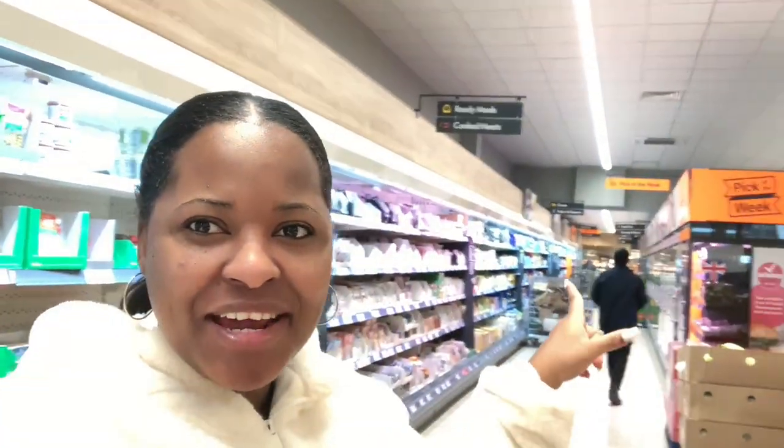The prices in Lidl are fairly decent. You kind of save more. Even though I love Asda and them, the prices here are fairly reasonable, so I don't mind doing shopping here. I'm doing just a little shopping, not a major shop. As you can see, the aisles are very empty, which we love, because we can vlog and I can show you guys, and you don't have people randomly staring at me like, what is that girl doing? So let's get to shopping, y'all.